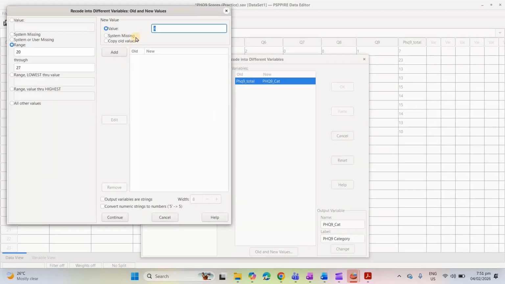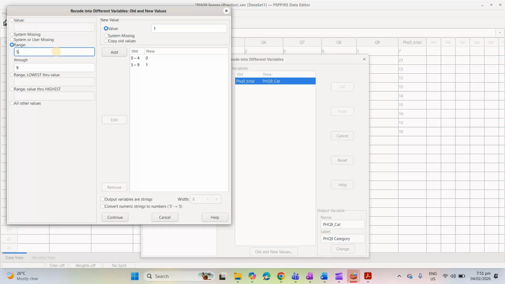and now we're going to enter the old and new values. These will be based on ranges. So let's go. We want scores that range from 0 to 4 to become 0. We want scores that range from 5 to 9 to become 1.